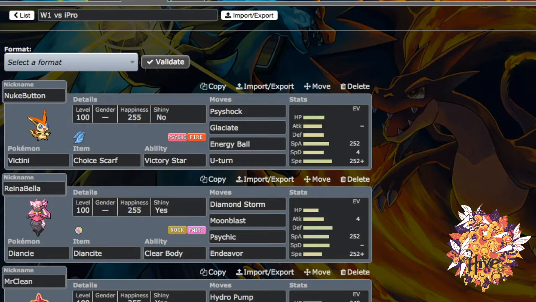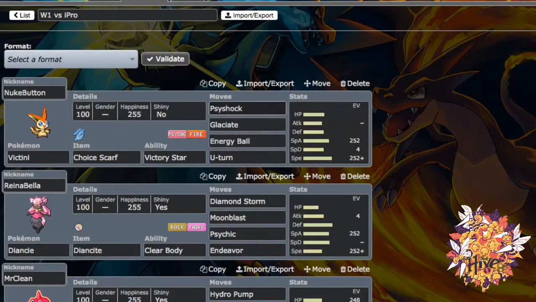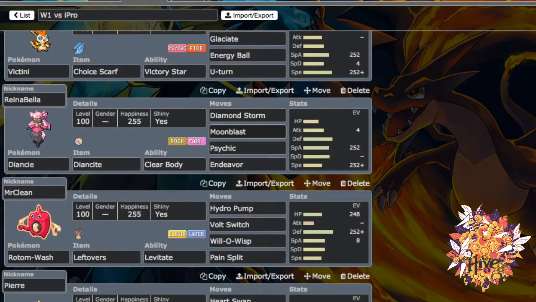Next I have Reinabeya, Diane Scythe, of course, Diamond Storm, Moonblast, Psychic, and Endeavor. Here's something interesting, guys, is that there's Psyshock on Nuke Button, but Psychic on Reinabeya. Now here's something even more interesting, is Endeavor. Now what Endeavor does is, whatever your HP is at, it matches on the opposing Pokemon. So, what does that mean?